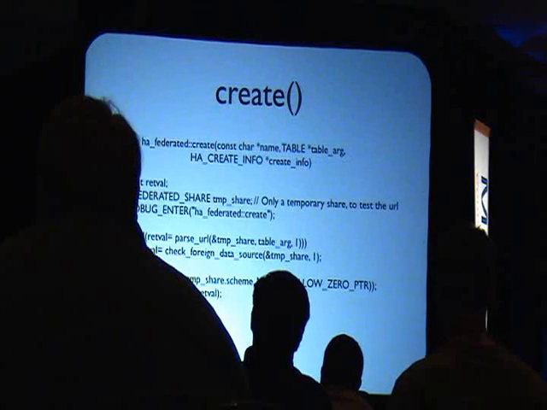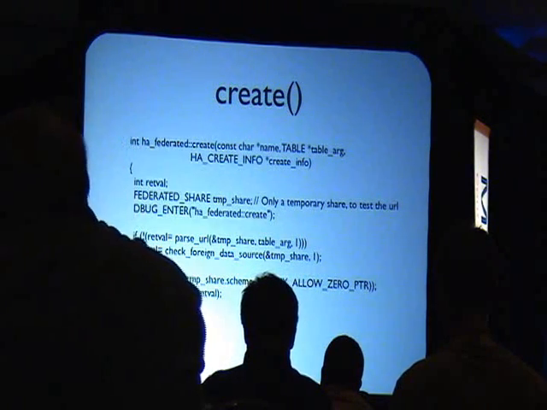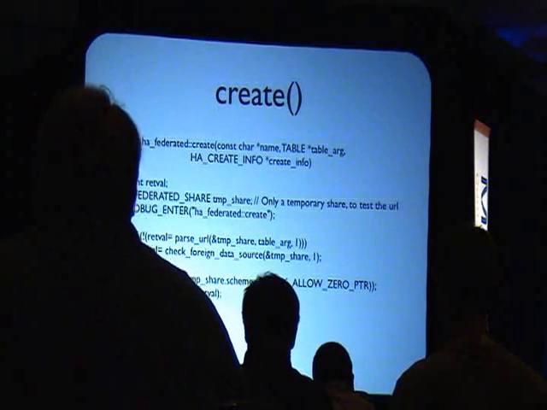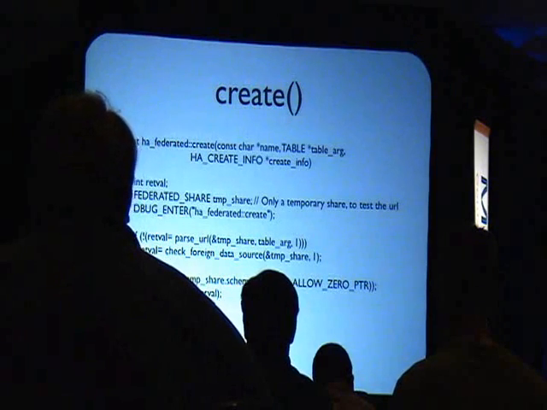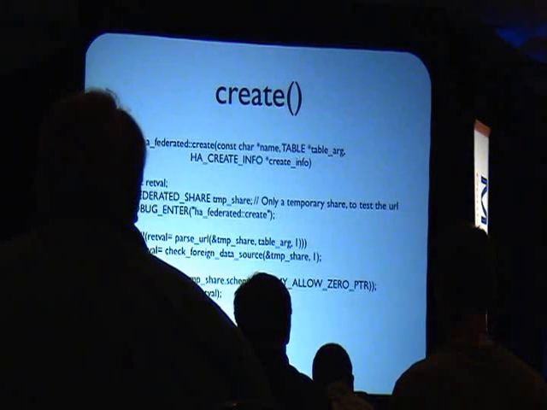Create table is the heart of what actually starts up and makes everything go. For create table, we take a blank handler. So what we'll do is ask to create a new object on the storage engine, so we'll create a new one of your handlers. Then we'll call the create method against it. There is no state that exists before create table, and it's expected that no state exists after create table. That's important to keep in mind.